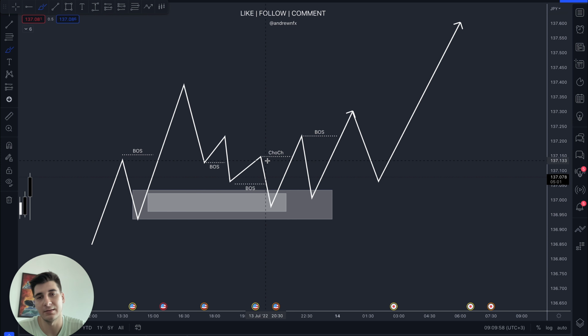But lately there has been this name change of character, which is completely fine. I don't care. I just want to teach you how to actually trade, and I'm just gonna use the common terms so you can understand how you can use them and what they are. It's really simple. So just keep in mind this little schematic. If you don't understand, just go practice a little bit on the charts.